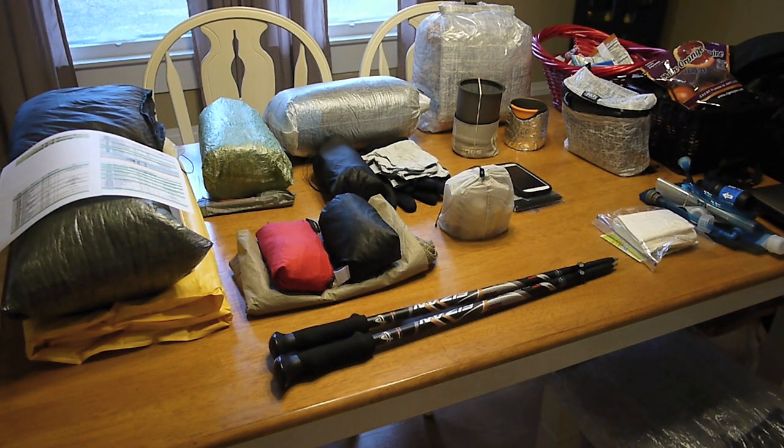I'm getting all my stuff together for the hike. I'm planning on temperatures to be about mid-20s or so at night — it shouldn't be too cold, but there's always a chance it might drop a little lower. I'm expecting rain the first day; the other two days maybe a little cloudy or overcast or clear.